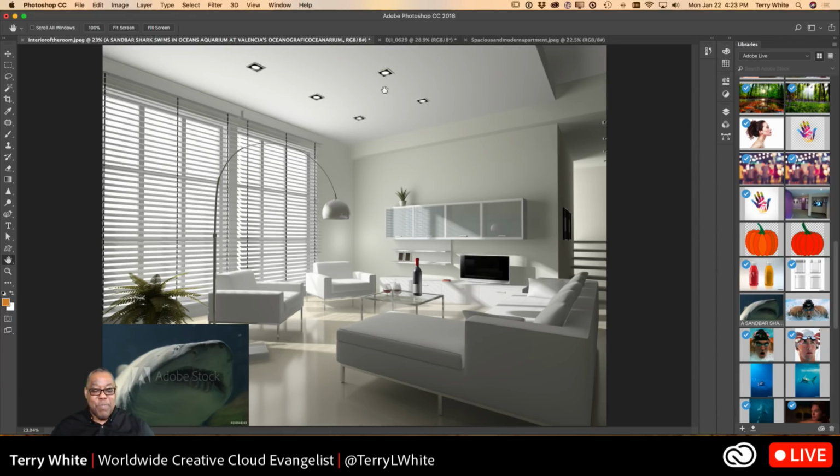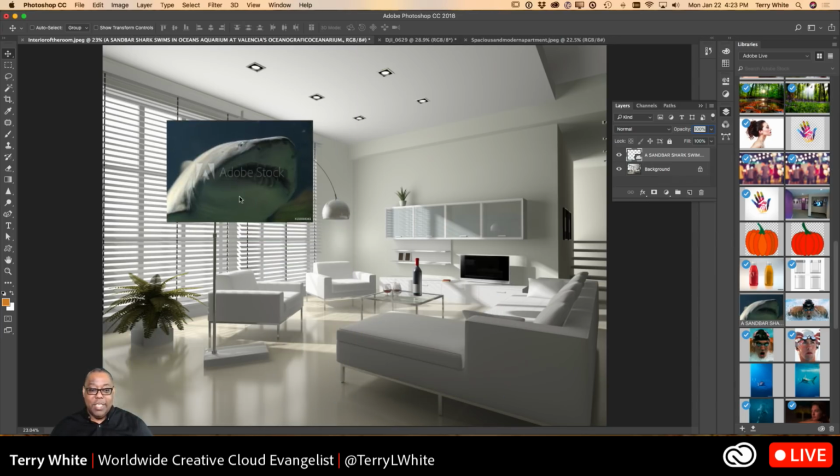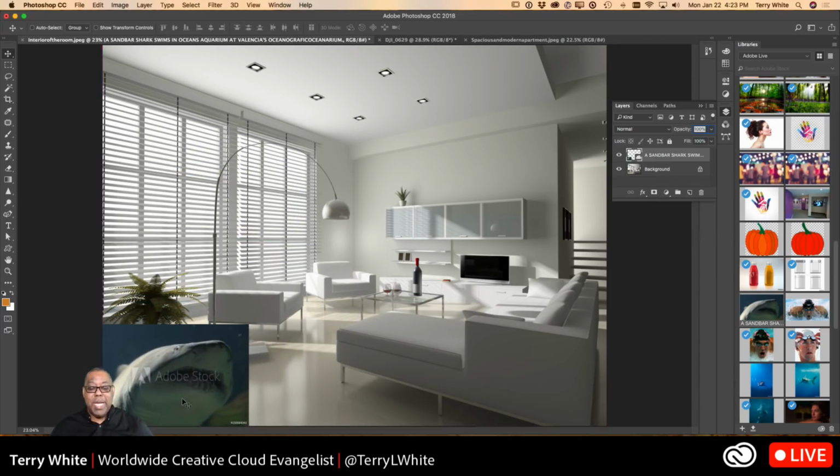Now, if we go look at the layers panel, it will show me the original background and the sandbar shark swimming image. What I meant by you still have flexibility is that it's still a separate layer, a separate image. I can move it around still. I can delete it still. I haven't made it a permanent part of the background.